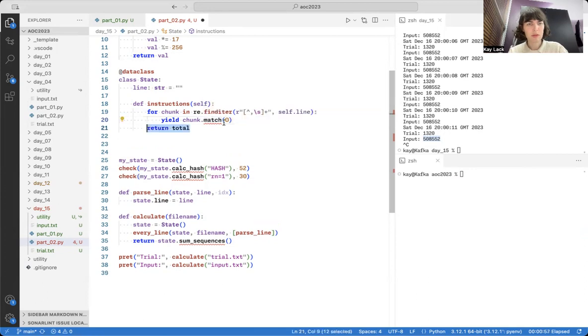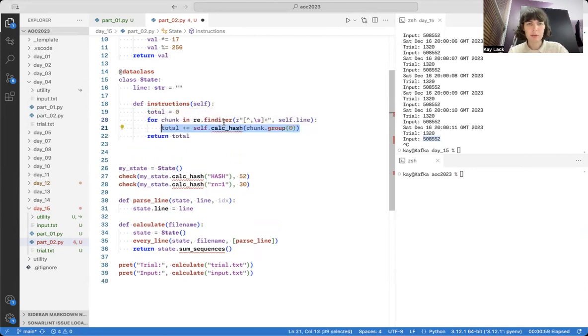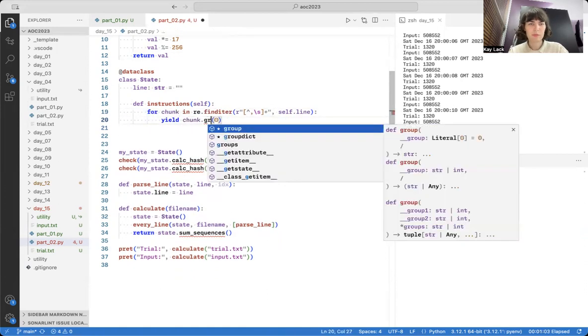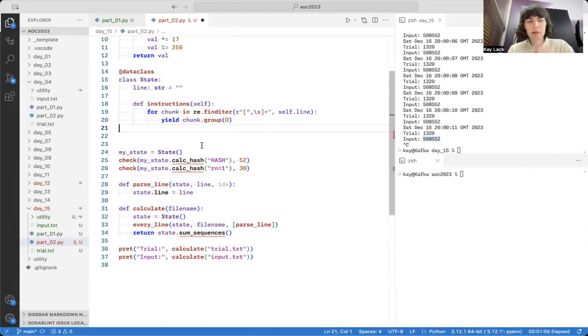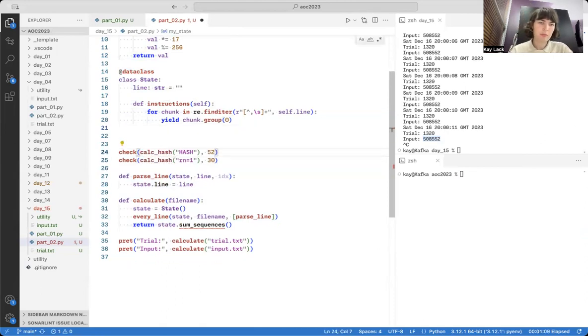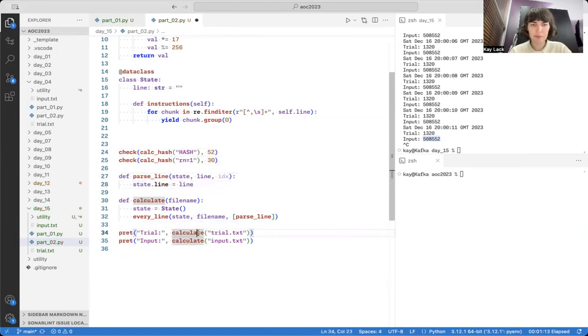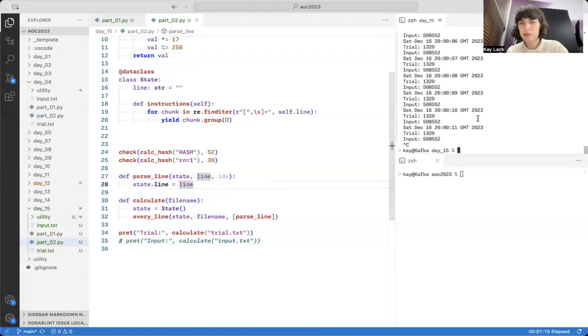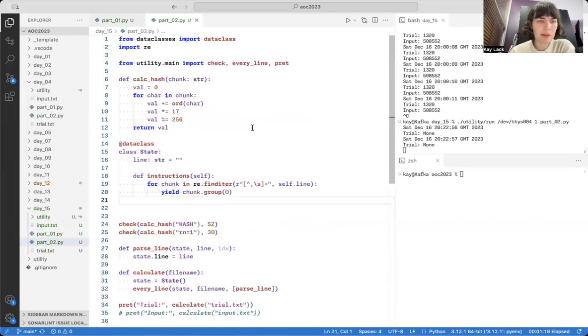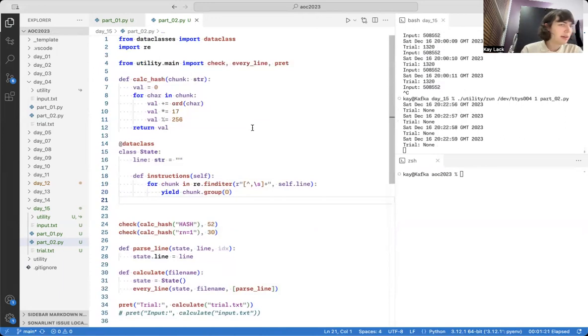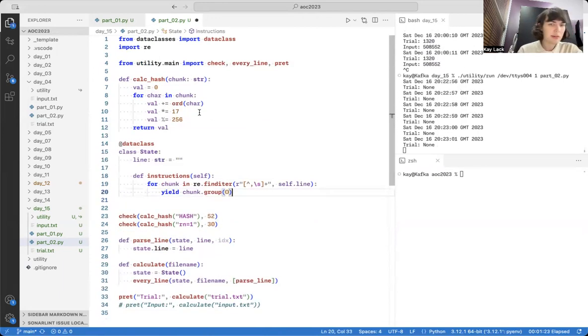What's gone wrong there? Why did that work before? Okay. Put that, this, and then get this running again. Okay, great. Now I've got my state.